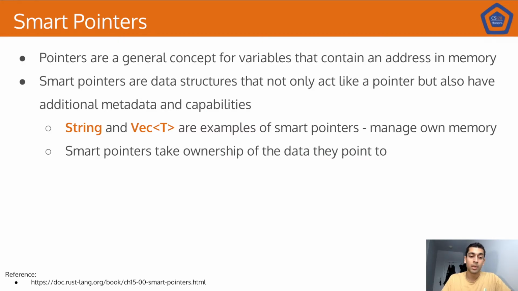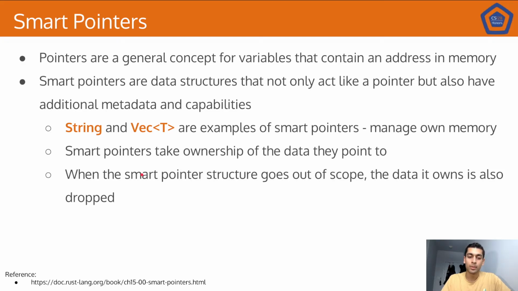So another thing to note, smart pointers take ownership of the data they point to. This is going along with resource acquisition is initialization, one of the more central high-level concepts of Rust that is out of the scope of the class, but something to look for. Okay. And as I mentioned, when smart pointers go out of scope, the data that they own is dropped. So smart pointers are simply some piece of data on the stack. They contain the address and whatever metadata that they have. But when that stack data goes out of scope, the data that it points to in the heap will also be dropped. That is the important thing.